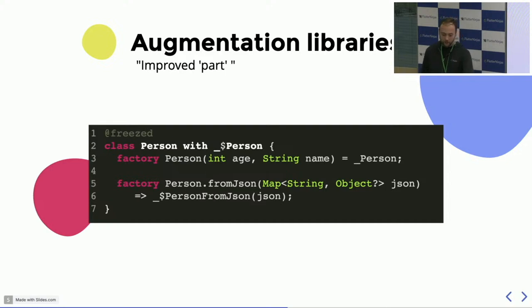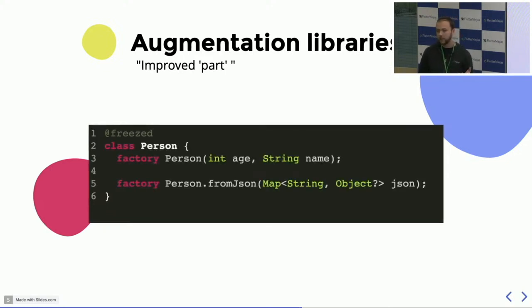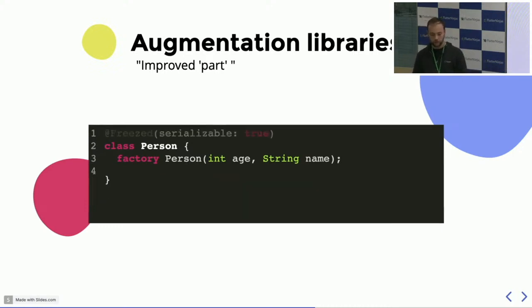The idea about augmentation is to add the necessary plumbing to enable code generation to just remove those $ things. So you would remove the mixin, and the fromJSON could just be abstract, and then the generated code would generate the implementation for that abstract constructor. And we could even go one step further with Freezed in this scenario. We could even have it on the annotation, say it's erasable, and then Freezed would generate the fromJSON for you. A bit less code. So that's the idea of augmentation library.